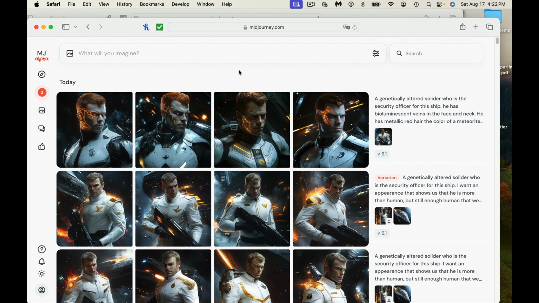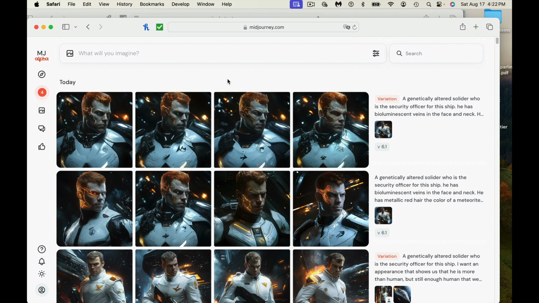Cool. I like a lot of these different designs. I sort of like the bioluminescence. I'm trying to think, let's do maybe some very subtle stuff. I think I like this one a little better, so let's do a little bit of that. All right, so I like some of these different things. I think I'm going to go with this right here.